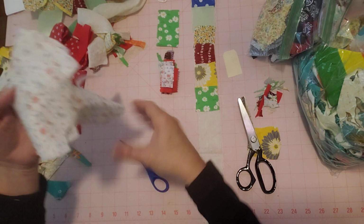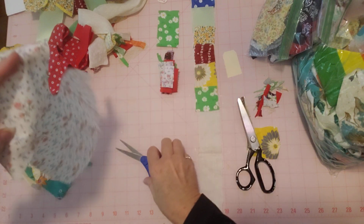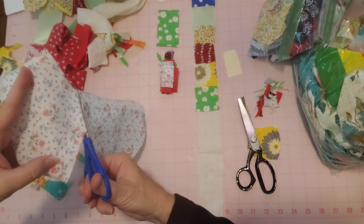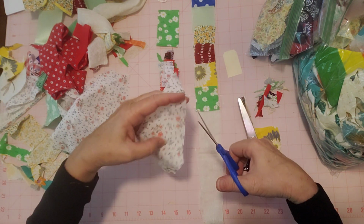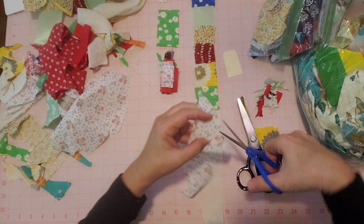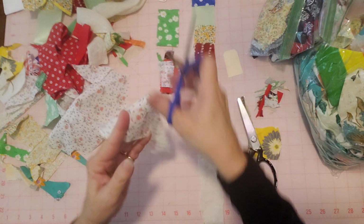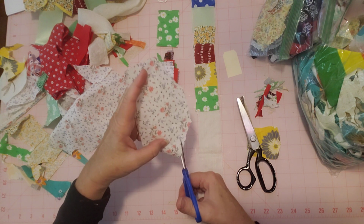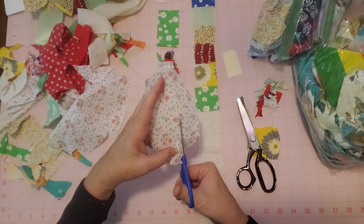And so, yeah, I have a bigger piece here that I can cut some squares and rectangles out of. So this was a scrap from another sewing project. Let's see if I can get some squares out of this piece here. Let's see, what's the width? About right there. And then let me even this. Let's see, how can I do this? Cut this even here, or about even.